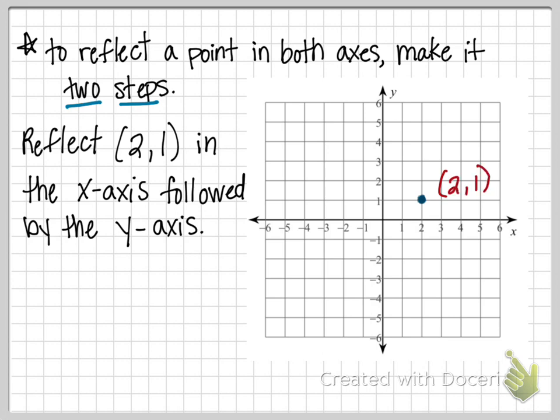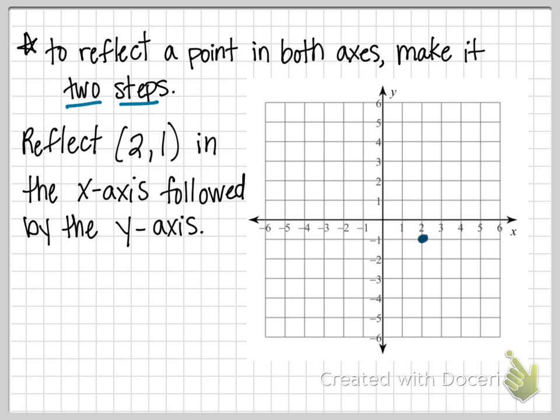First, we're going to reflect it in the x-axis. So we're going to fold it in half along the x-axis and reflect it across that axis. Give me the coordinates of my new point. Liam? (2, -1). Perfect. So my first step is to move it down here. Okay, once I get that point, that's the only point I'm going to use. So I've reflected it in the x.